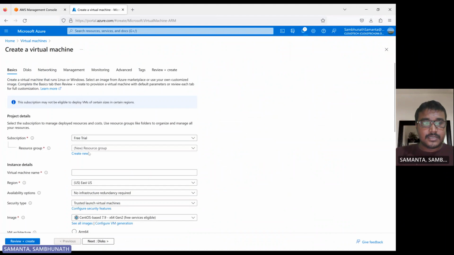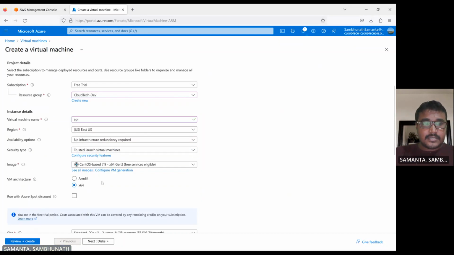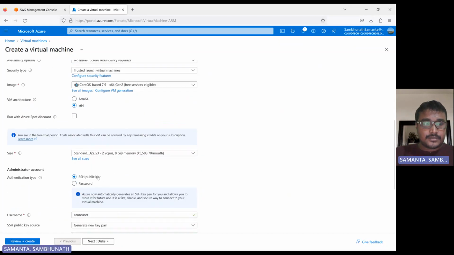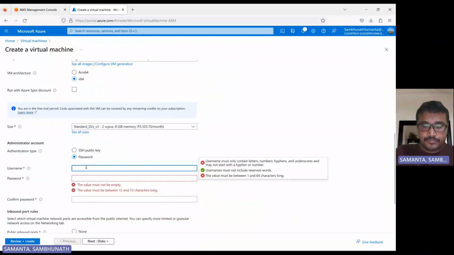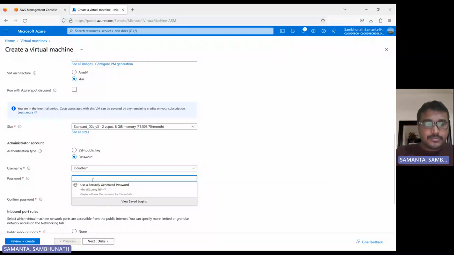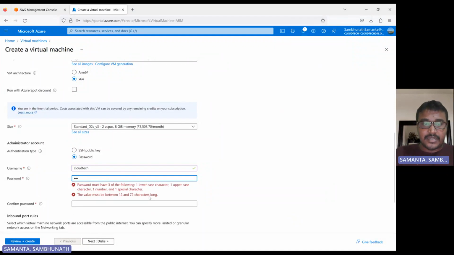Resource group, give the name, something like storage. Now here we can select the password. The same username we have to give. Okay, then password. The password has some criteria. We have to give a total number of characters, uppercase, lowercase.